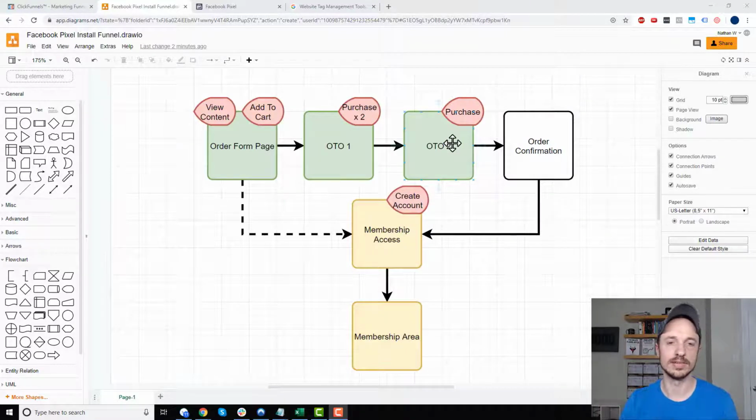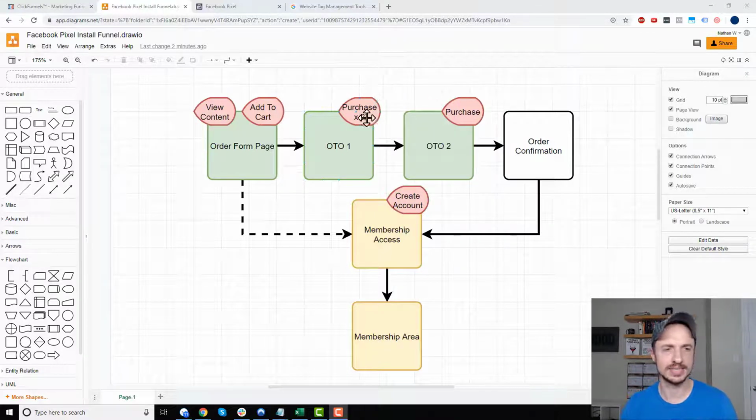So we'll trigger it that way. Order confirmation doesn't have any events on it, so we don't have anything to worry about there. And then we have our membership access area, and we want to see how many people actually create their membership. So we're going to put a custom event on their create an account option. That's our goal to set up in this video.